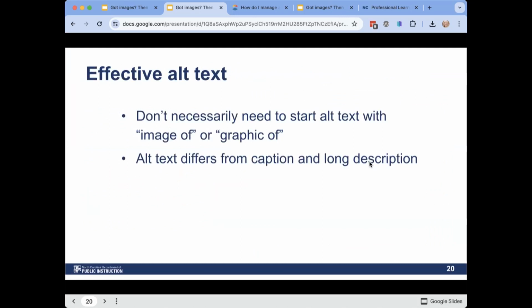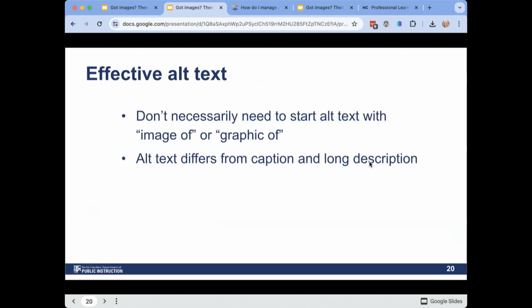Now, if I'm using a screen reader, then typically when a screen reader gets to an image, it's either going to start off by saying the word image to let me know that I have landed on a visual image. And sometimes, depending on the screen reader you're using, it might read the alt text first and then at the end say image. But either way, usually a screen reader is going to identify that you're at an image by saying the word image before or after reading the alt text.